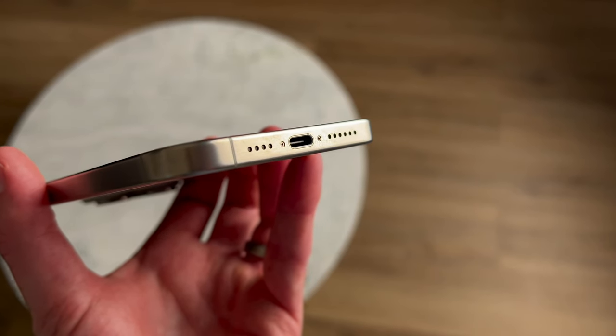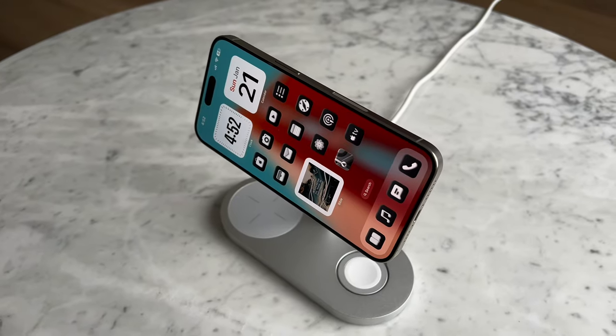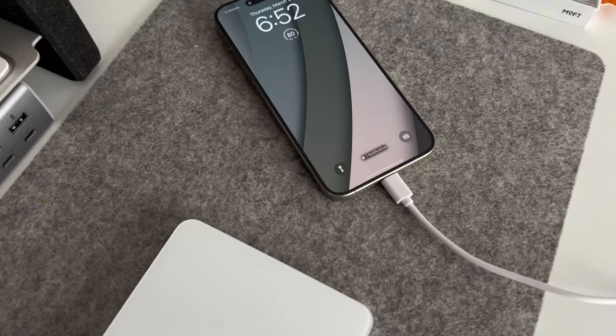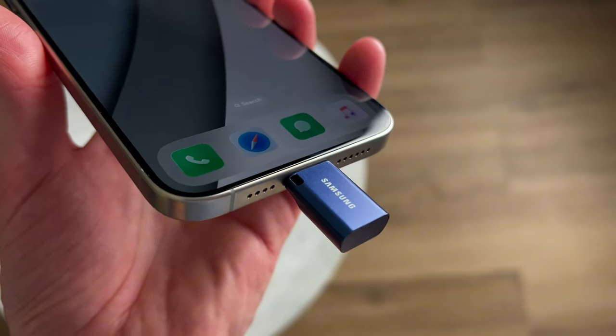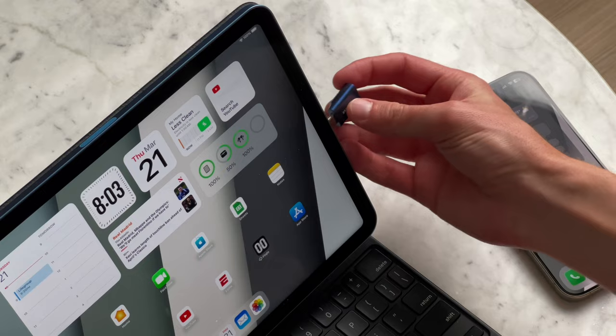Let's talk about USB-C. Honestly, it's so good, and it is a shame that Apple took so long to adopt this universal charging standard. But it's actually more than just charging the phone — I've noticed I use MagSafe a lot less because charging seems to be quicker. It definitely feels a lot faster to me. And being able to transfer photos and videos over to my iPad is extremely useful — I've found it to be way, way faster than AirDrop. That's been a really good thing and made my workflows a lot more efficient.